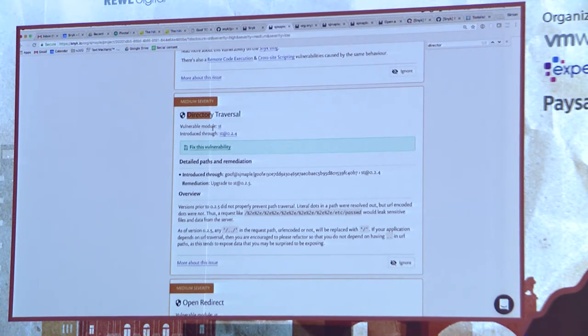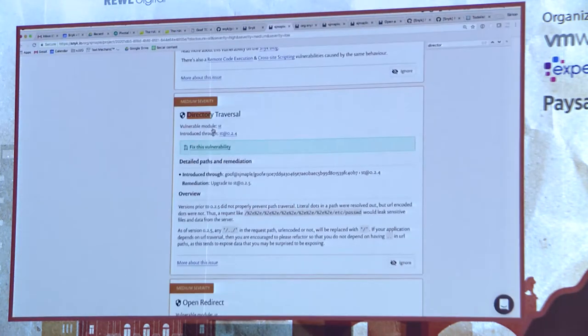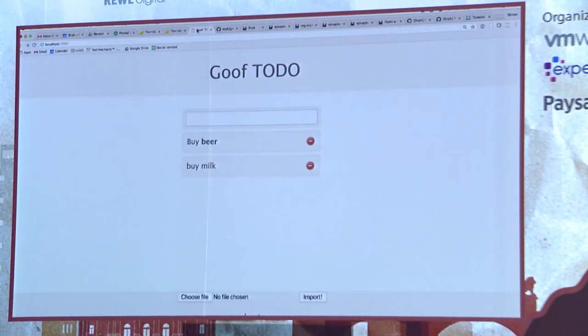A directory traversal vulnerability is when an application gives you access to a directory and they expect you to stay within that directory, but you actually break out of it. So you go outside of that directory and have access to the file system. So if we were to come back to this application here, from what I've shown you, how do you think we can break out of a directory here? Just shout out. Anyone?